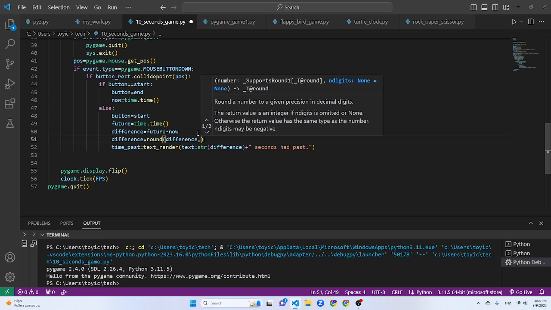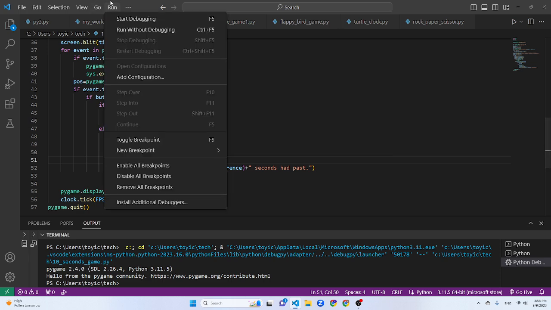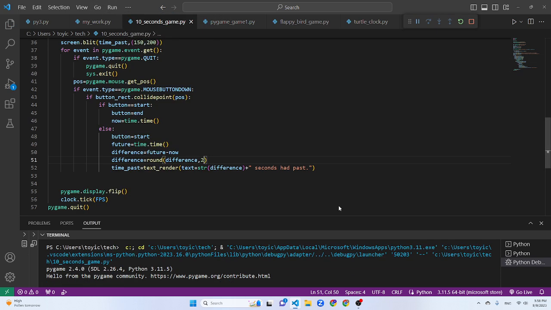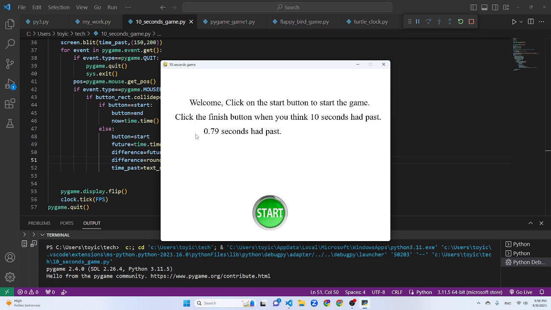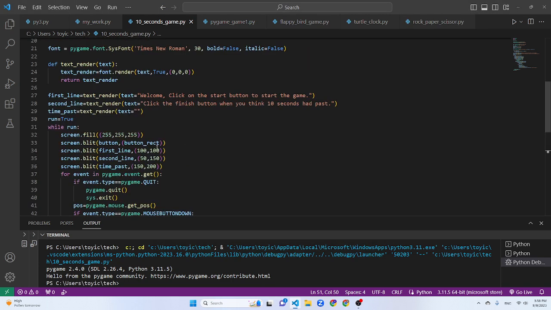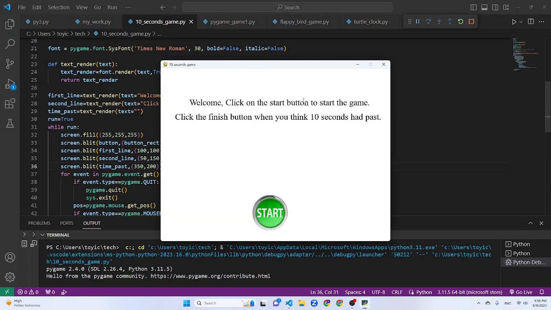But we will change it to 2 decimal points. Okay. Now it will be easier. So you see 0.79. There will be no really huge decimal points. Alright.